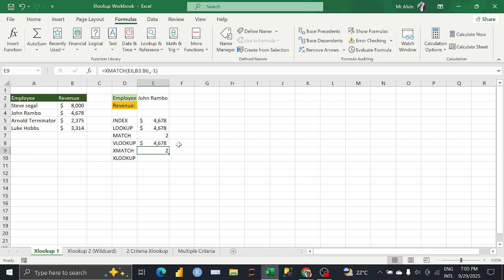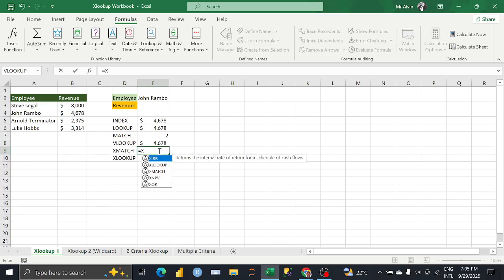Okay, let me just start from scratch, okay? To help you understand. Now, XMATCH is interesting. Remember the way we understood MATCH, Mr. David. Right now, XMATCH is an advance of the MATCH formula. It's only in the 2021 version. So XMATCH, what it does, you can set it there. You can see the explanation right here. So it is also about positioning.